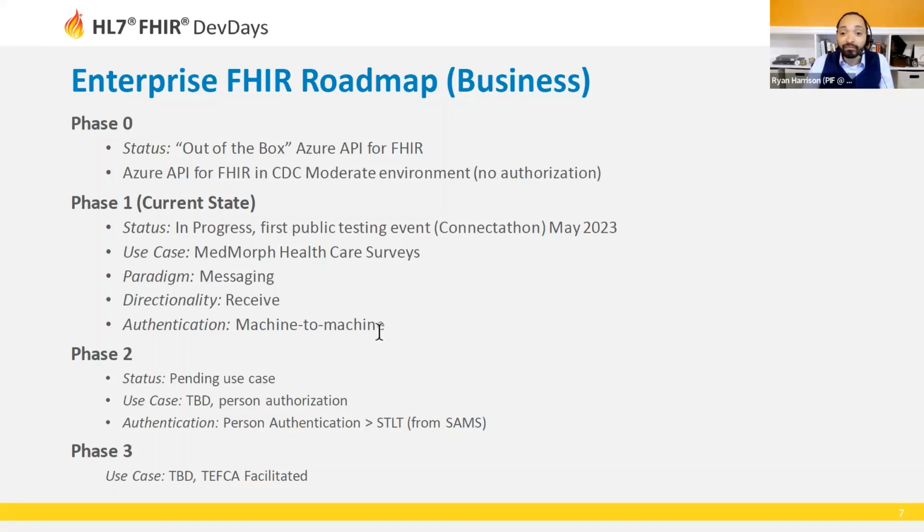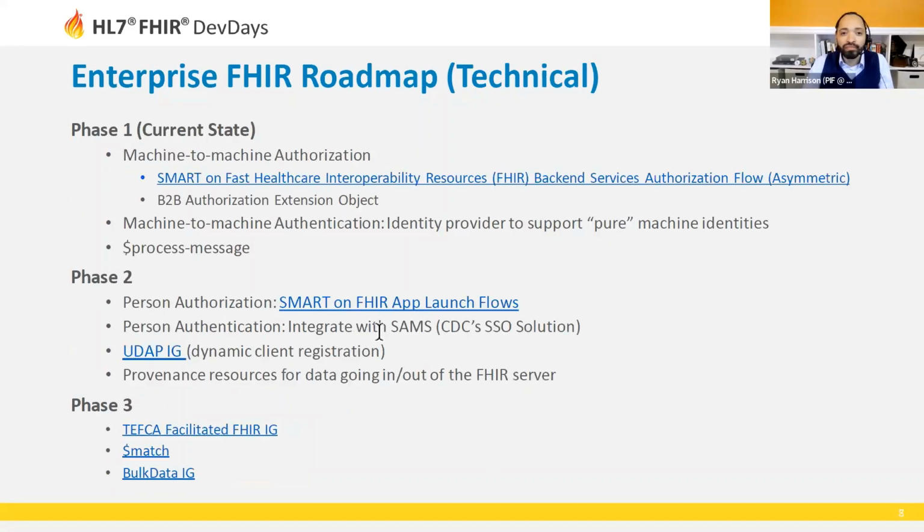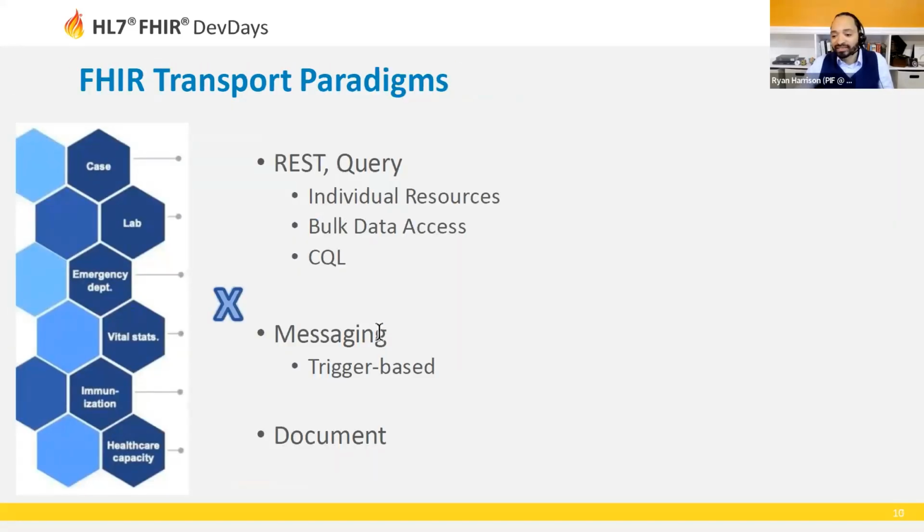One online question. I see you list CQL there. Could you please explain more? So this is something that is further afield. I said I wasn't going to talk about policy, but let's talk about policy a bit. In the United States, there's a push towards creating DQMs, digital quality measures, where those DQMs can be expressed in CQL. So, forward-looking, imagine a world in which instead of having a public health submitter spend a lot of time and effort compiling one of these public health facing quality measures, you could express the quality measure as a CQL query and then query the system and get the data.